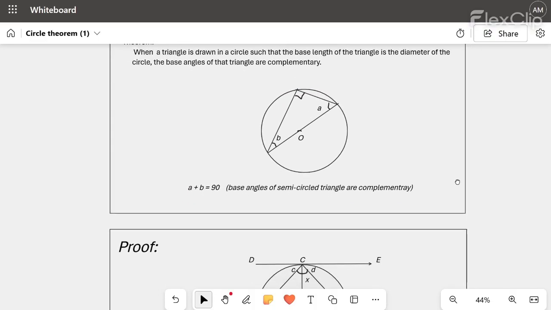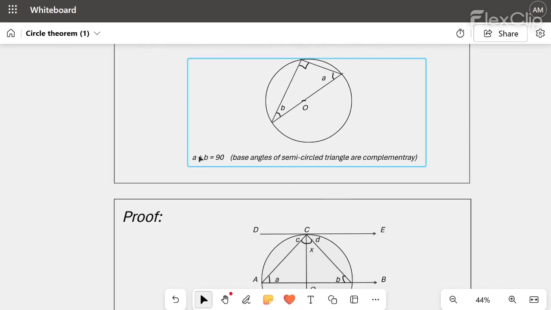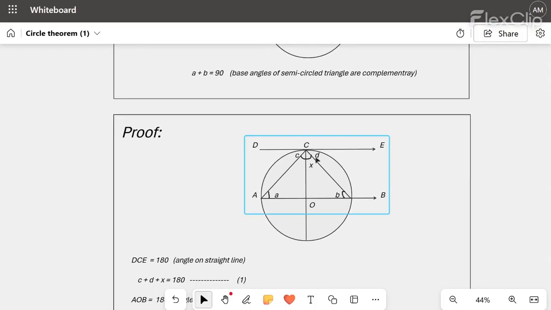Now, in this video, we are going to prove that angle A plus angle B is equal to 90 degrees. As you can see here is a diagram, and we designed this diagram to prove that angle A plus angle B is equal to 90 degrees. It is important to note in this video that line DC, line DE, and line AB are parallel to each other. Parallel lines are lines that move in the same direction and can never meet each other. So, let's look at what the proof says.